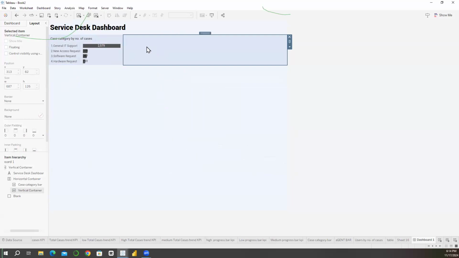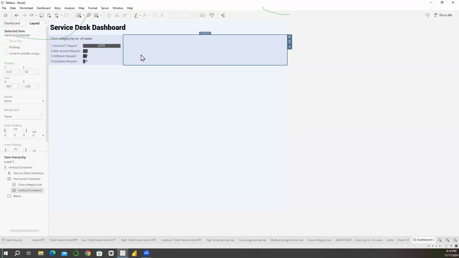For my KPI now, I want to have different background for the KPI also. But I'm going to do that by individual sheet. So now I know that for this KPI, we have total cases, we have medium, we have high, we have low. That's 4 KPIs. And each KPI has the maximum of 3 sheets, which is the trend, the big number, and the progress bar.